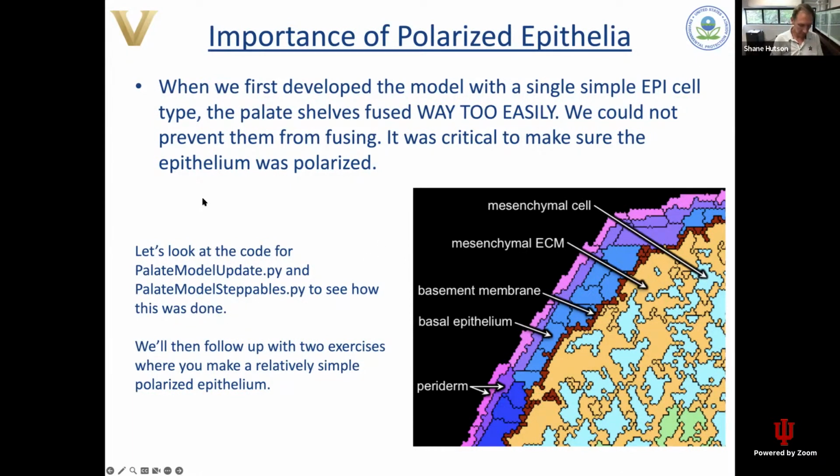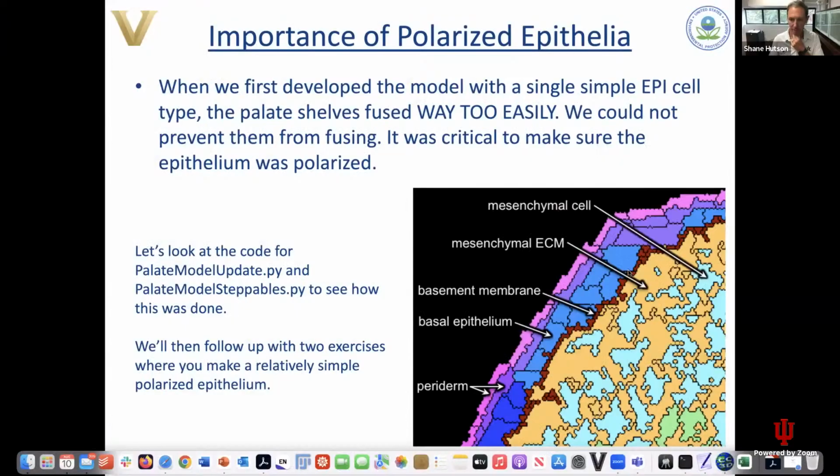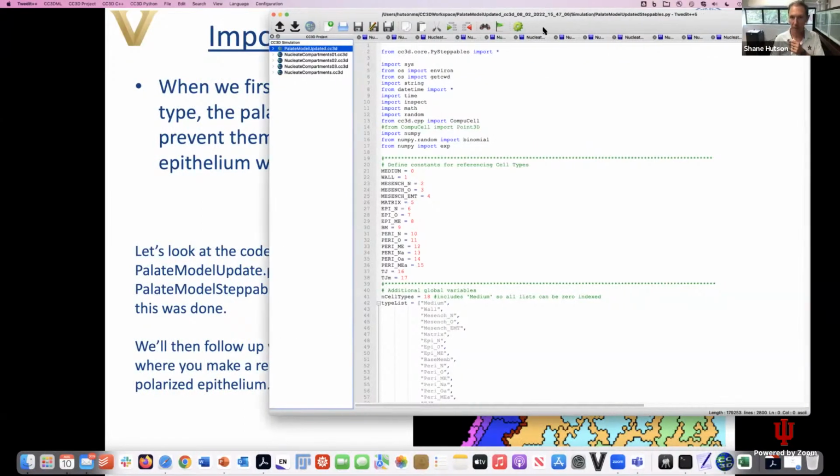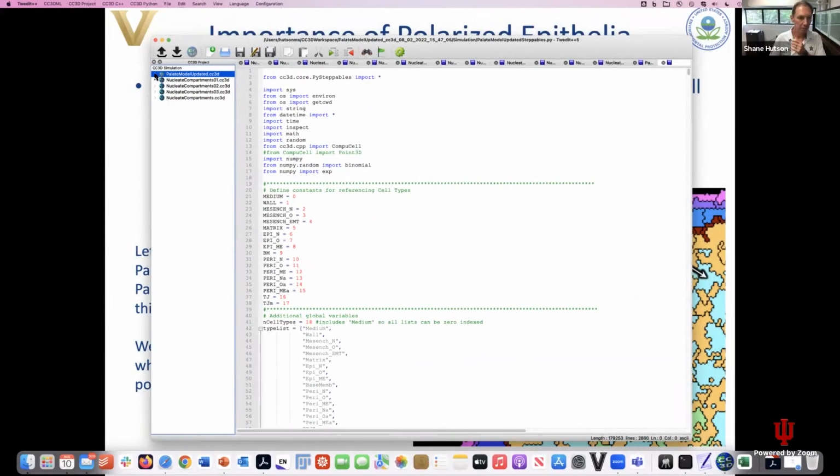So let me see if I can, I will probably have to stop sharing for a second and pull up something different to show the code. Let me just show the desktop, and then I can show whichever one we're looking at. We're here at 20. All right. So can folks see the code window? That's what's showing appropriately on the top.